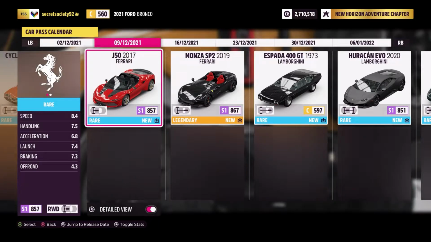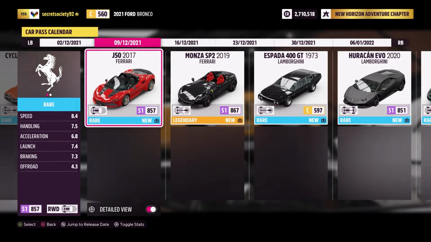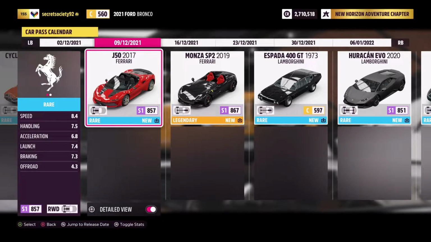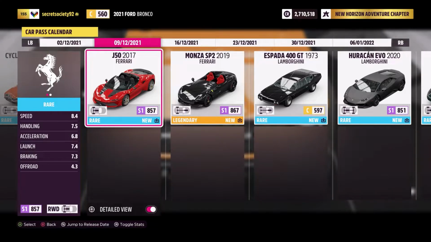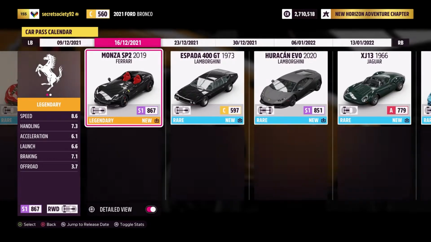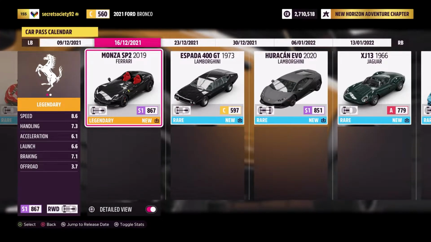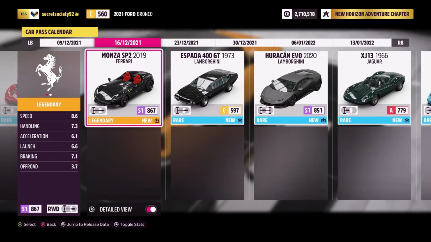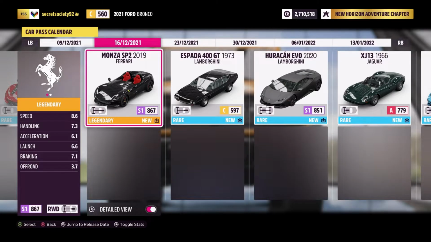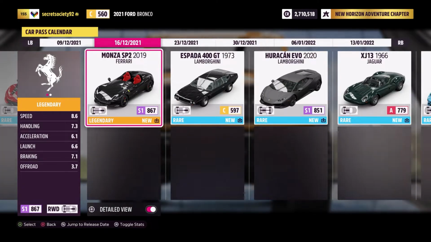These are the stats, by the way, for the J50. Handling and braking and launch are all stellar. Speed is great. Acceleration a little bit down, but it is a rear-wheel drive only car with nearly 700 horsepower. That's no surprise. And no doubt that the off-road is as bad as that. The Monza is even worse in terms of off-roading, and acceleration, weirdly enough, as well as launch and handling and braking. But the top speed is better, no doubt about that, with the extra power. But I'm surprised that the other stats are as low as they are.